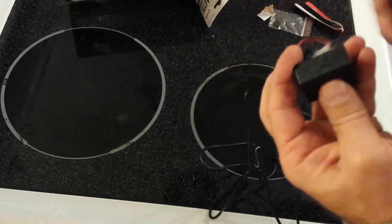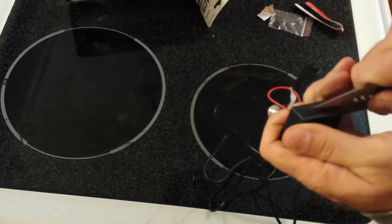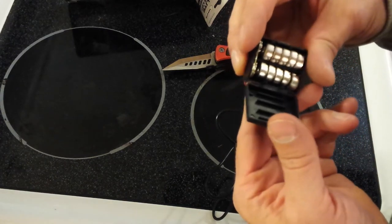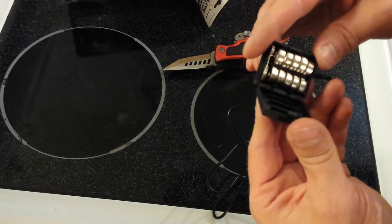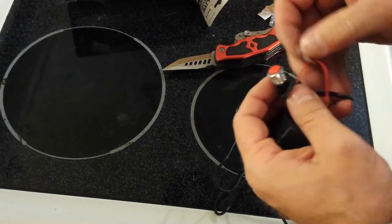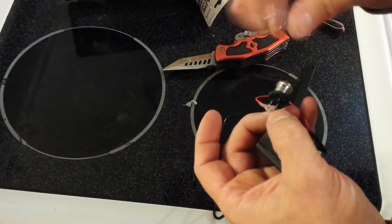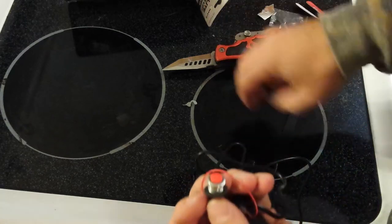Let me pry this battery pack open — be careful, don't cut yourself. There we go. It's got a whole bunch of those little batteries. Honestly, when all those batteries eventually go dead I'm going to wire 12 volts to it — I ain't buying all those batteries. For the mod: you see where this hooks into the switch? I clipped it there and there, stripped them back, and put female spade connectors on and slid them up on this rocker switch, so now I have a rocker switch to turn the light on and off.